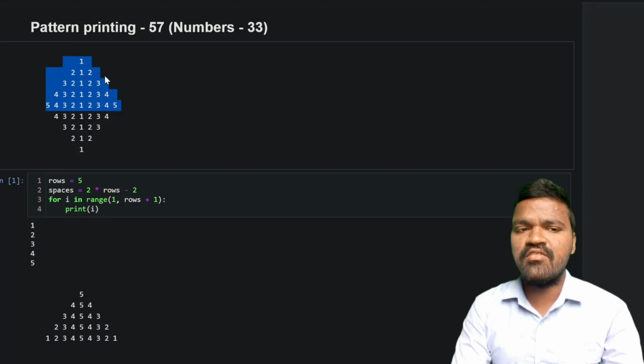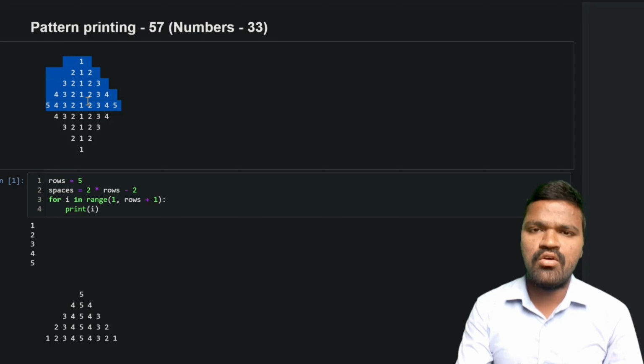To print this left pattern, by using these i values, which are 1, 2, 3, 4, 5, the diagonal values here, in every single row the values start with this particular i value and go till the value 1. In the first row, we only have 1. In the second row, we have the value i, which is 2, going till 1. The third row, we have value 3 going till 1. In the fourth row, we have i, which is 4, going till 1. Like this, in every single row this pattern repeats, starting with i and going till 1. When we have these kinds of repeated statements, we use loops. So inside this for loop, I will use another loop, for j in range. Now we will be generating the range of values. As we have discussed, in every single row the values start with i and go till the value 1.